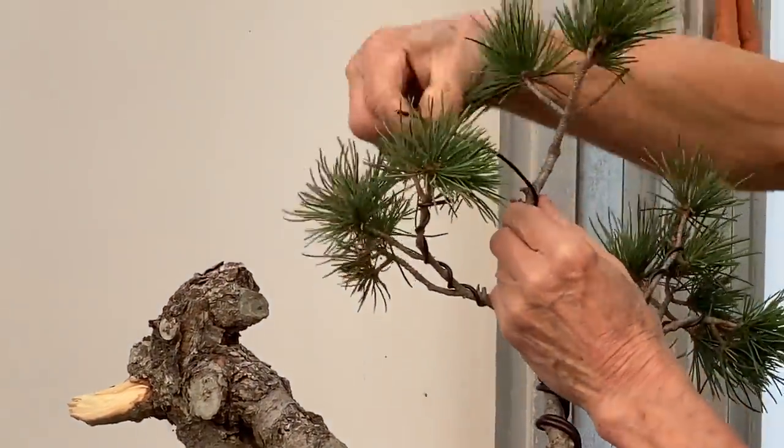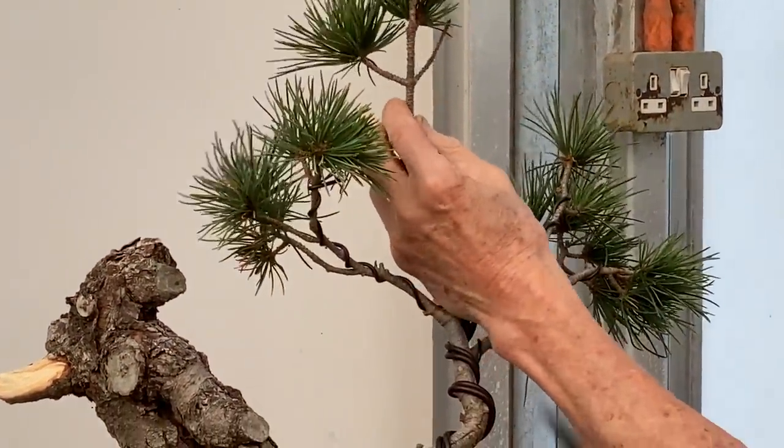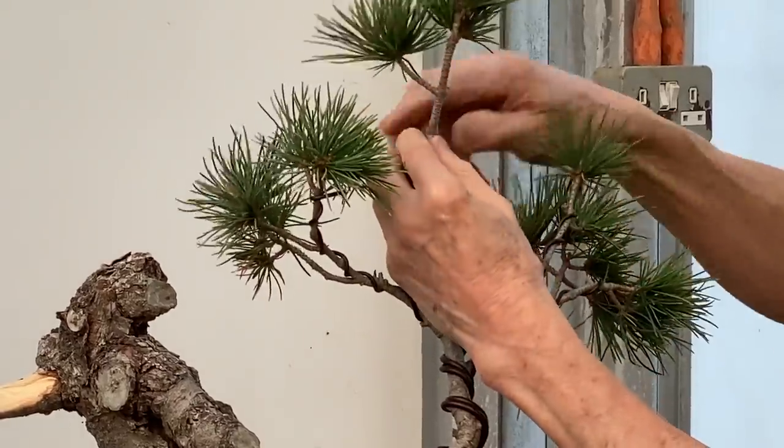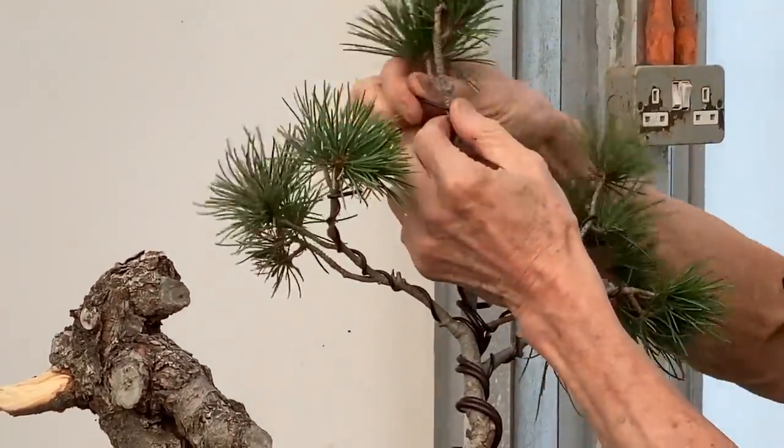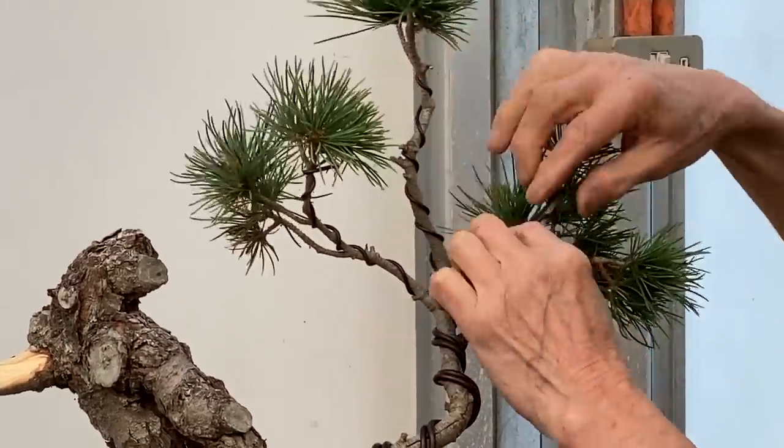Wiring is a discipline that the more you do, the better you become. It's one of those unavoidable chores, but it has to be done.